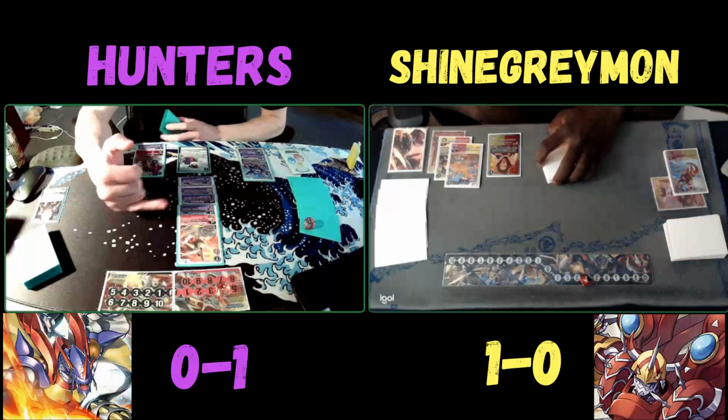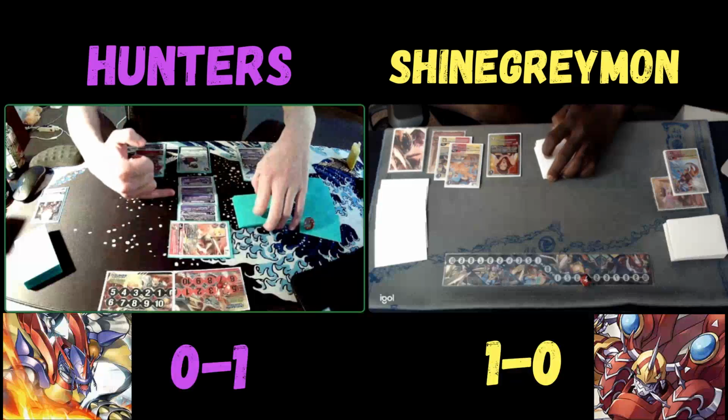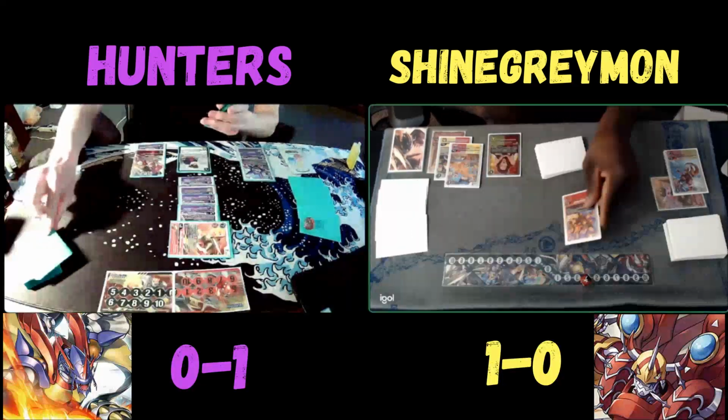I just played Geogray and put him at 4 with the Marcus. I think I had to do this. I didn't want to give him that much memory, but it is what it is in this situation.